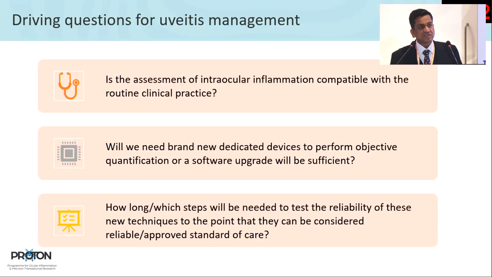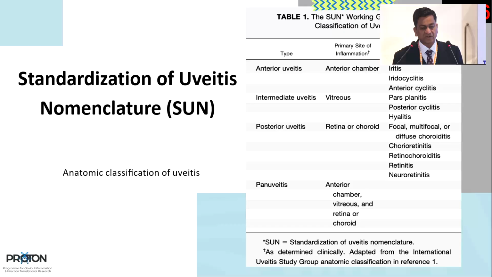So the challenge with uveitis, and why we are gathered here as imaging specialists for uveitis, is that the assessment of inflammation is the key. We need to find out from this talk: are there brand new tools or some dedicated tools which will give us an objective quantification of so-called inflammation, and how do we test and rely on some of these branded tools or branded software algorithms? But whenever we do any of those advances, we need to go back and look into the books. So go back and look into the history.